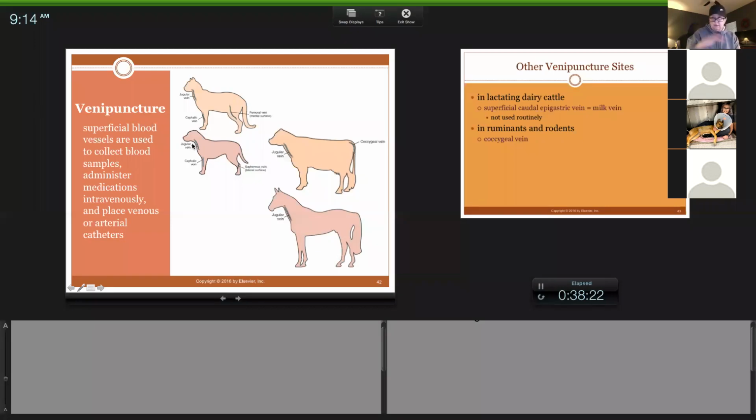Now, in a dog, you have a jugular vein. Jugular is always a good choice. Cephalic vein, but they have a vein near their hock that you can see on the outside. That's the lateral saphenous. A cow has a jugular, and they actually have a tail vein. You can lift a cow's tail on the ventral aspect, right where the tail head comes into the body, they have a vein that runs medial. You can use that in rats too. In rats, we usually use the coccygeal vein.